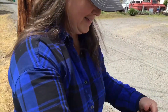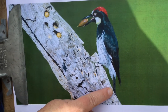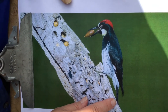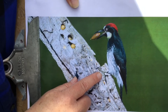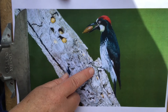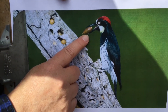Woodpeckers have some very special adaptations that allow them to do this. First, woodpeckers have very strong and stiff tail feathers. This allows them to grip onto the side of a pole or a tree trunk and be very sturdy while they're doing their work — they use it like a kickstand on a bicycle. Next, woodpeckers have strong feet to help them grip onto the sides of trees and branches while they're making their holes or stashing their acorns. Woodpeckers also have long, barbed tongues to spear the insects that they find in the holes they make.